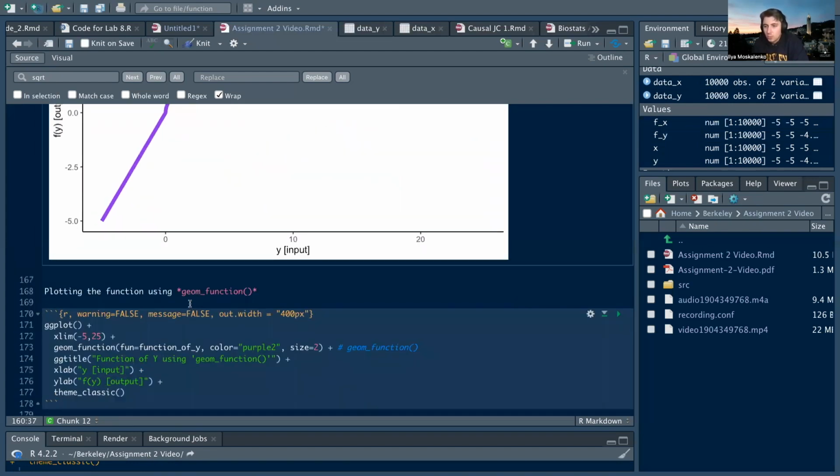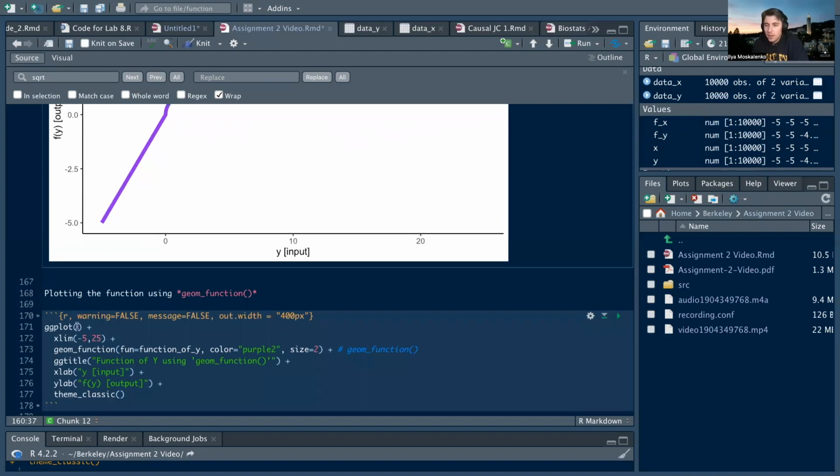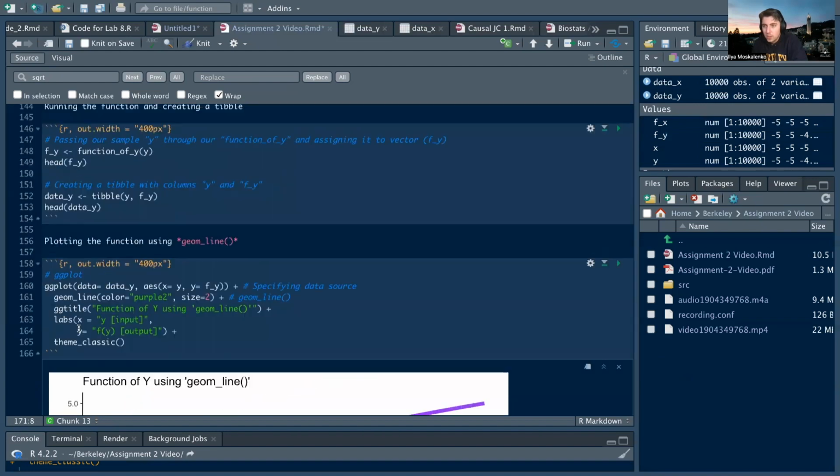Once again, really the only differences here are that I didn't indicate the data set that I'm using, and I also didn't indicate what my independent and dependent variables are. So I just removed those from here.